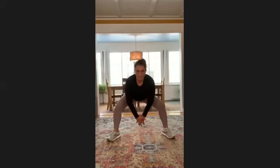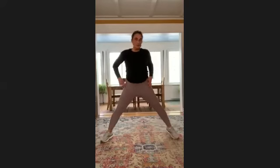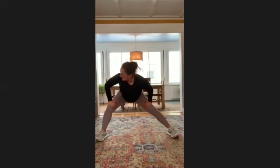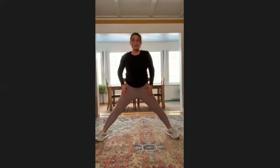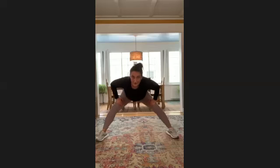Eight. Seven. Six. Four. Three. Two. Last one. Hold it up. Keep your feet up wide. Hips back. Knee to one side. Lift and drop back. Back middle, shift in. So go shift, shift, shift.